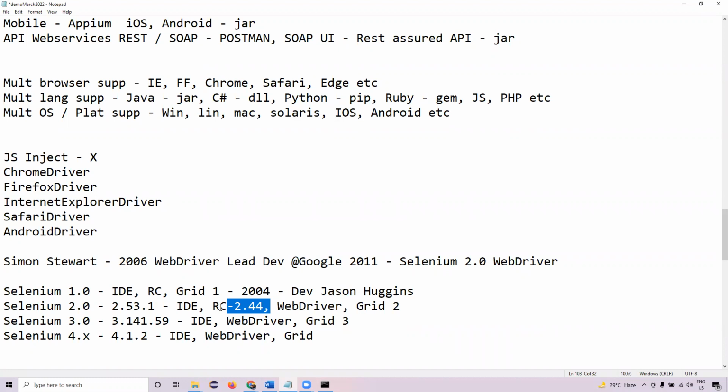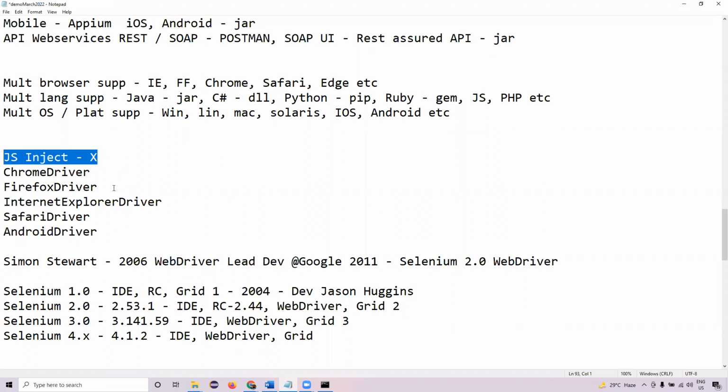Now, if you talk about the architecture of Selenium 2, JavaScript injection is not there. Initially, the communication between the code and the browser was done with the help of JavaScript injection. Now JavaScript injection is removed from the architecture. Then how is that communication done? So if we talk about the architecture of Selenium 2, it has a direct native support to the Firefox browser. So initially when Selenium 2 was launched, they gave direct support to the Firefox browser, where the Selenium API directly interacts with the DOM component of Firefox.